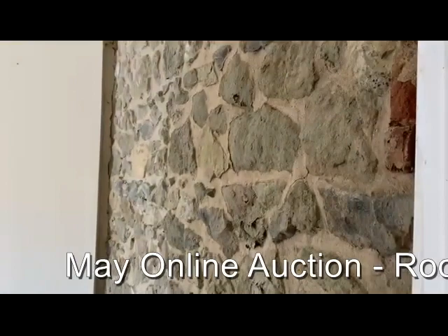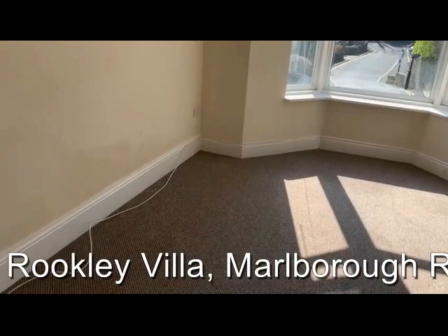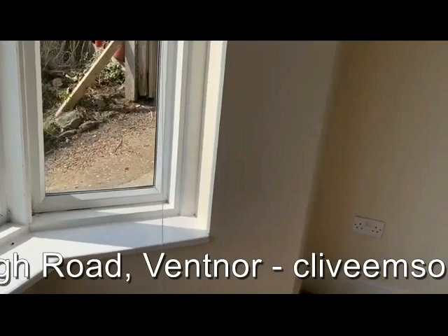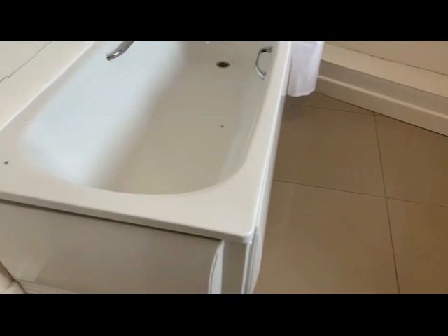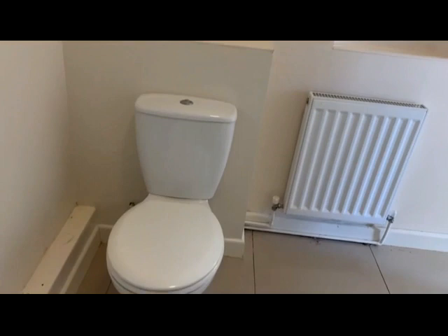At the end of the hall we've got the living room with a bay out over the road. There is evidence of some what looks like rising damp. And then finally in flat one we've got the bathroom, which is tucked away in the back right hand corner. So that's flat one.